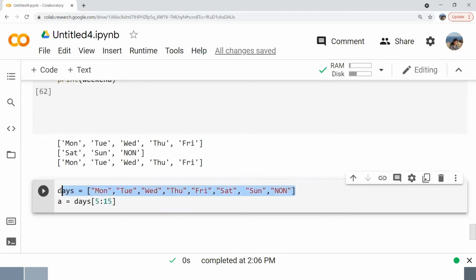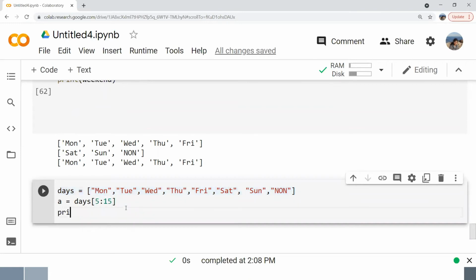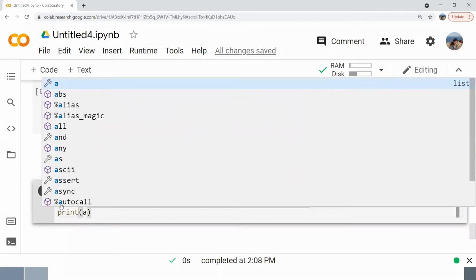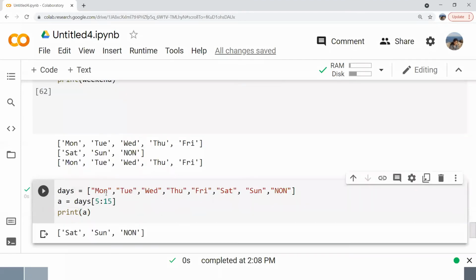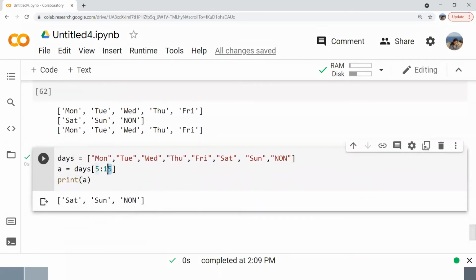But this list does not have an index 15. So will it error? It will not. Here you will not get an index out of range error. If the index is more than what the list has, it will just print up until however many elements there are, until the end of the list. So if the index is out of range, that's okay.